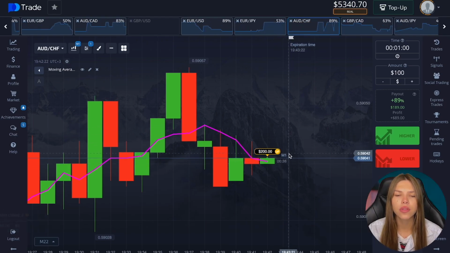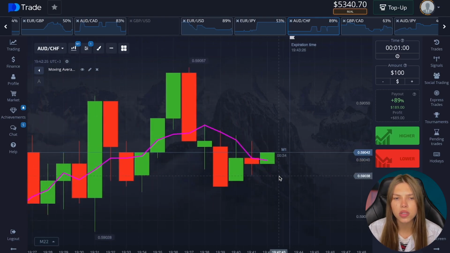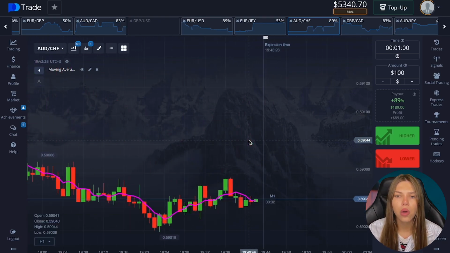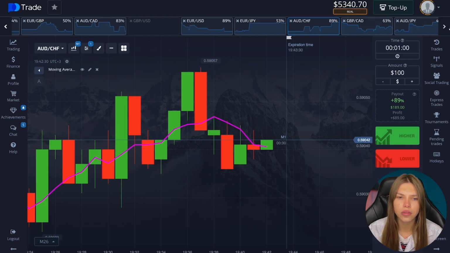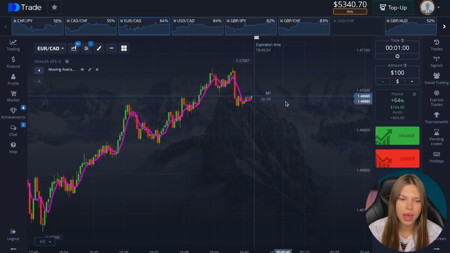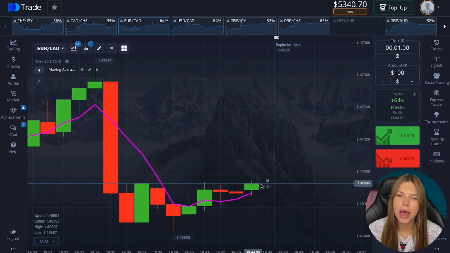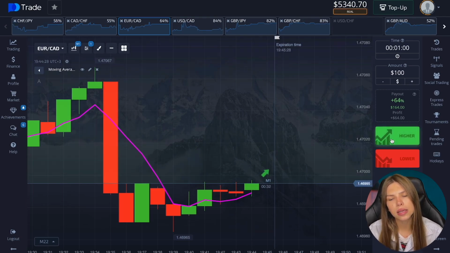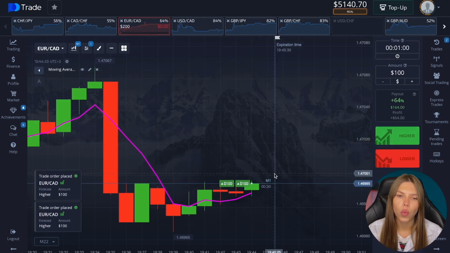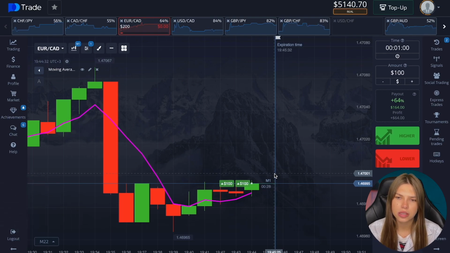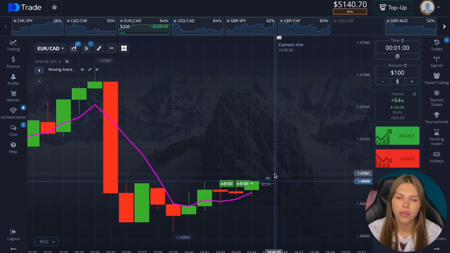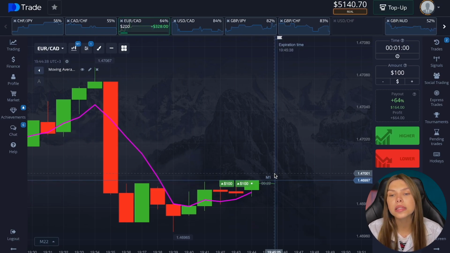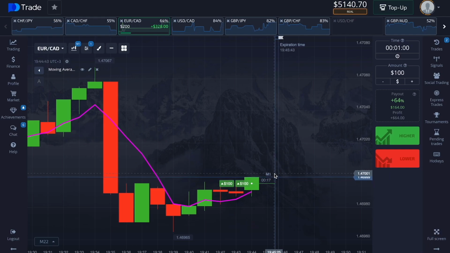Okay, here we have a refund and we need to wait for this candle to close and understand where it will close. Okay, I won't wait, I'll look for entrances further. Here we have an interesting situation and a trend for an increase. Candles are closing above the level. We open 2 deals for an increase, 60% payout, but I've been looking for entries for a very long time, so even this seems normal. A deal for an increase has been opened, so let's watch.